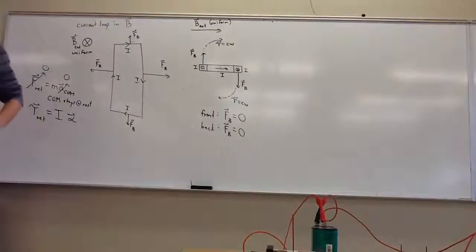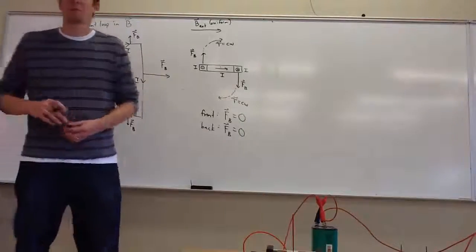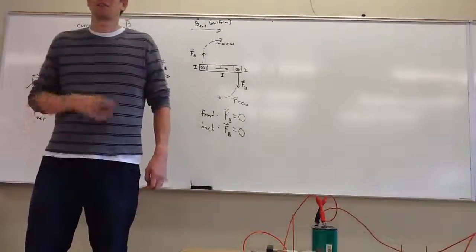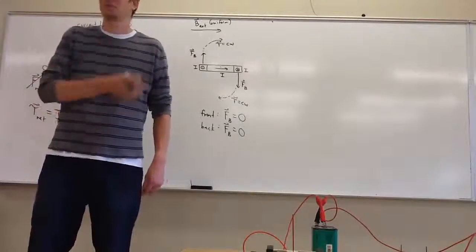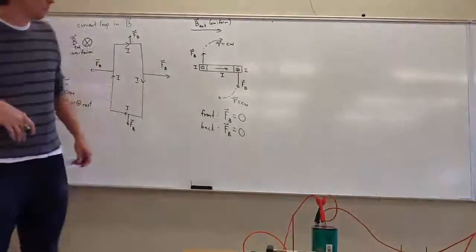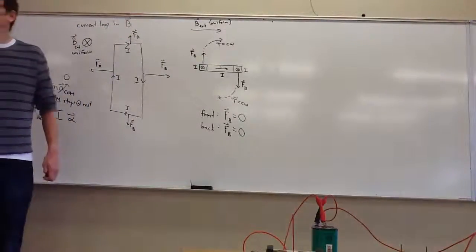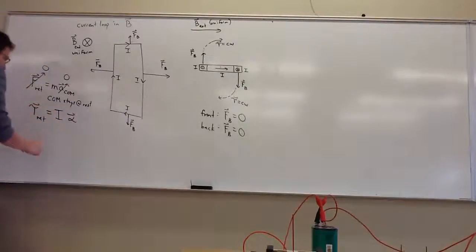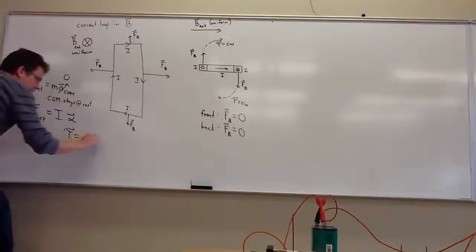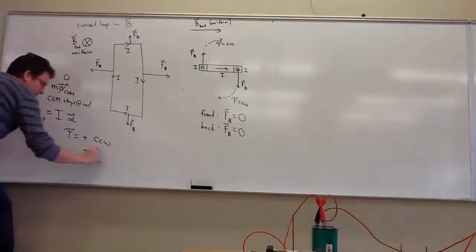And by the way, does anyone remember our sign convention for torque? When we say clockwise, how do we notate that? Does anyone remember? So remember, there are only two possible directions for torque, counterclockwise and clockwise. So how do we always notate when there's only two possible directions? Plus and minus. So does anyone remember what we picked clockwise as? Counterclockwise is positive, that's right. So torque is positive when it's counterclockwise and it's negative when it's clockwise.